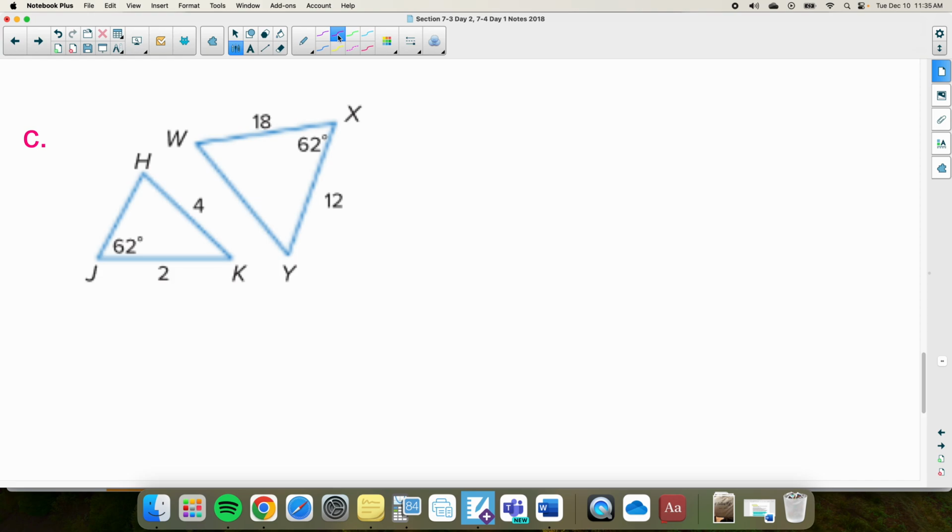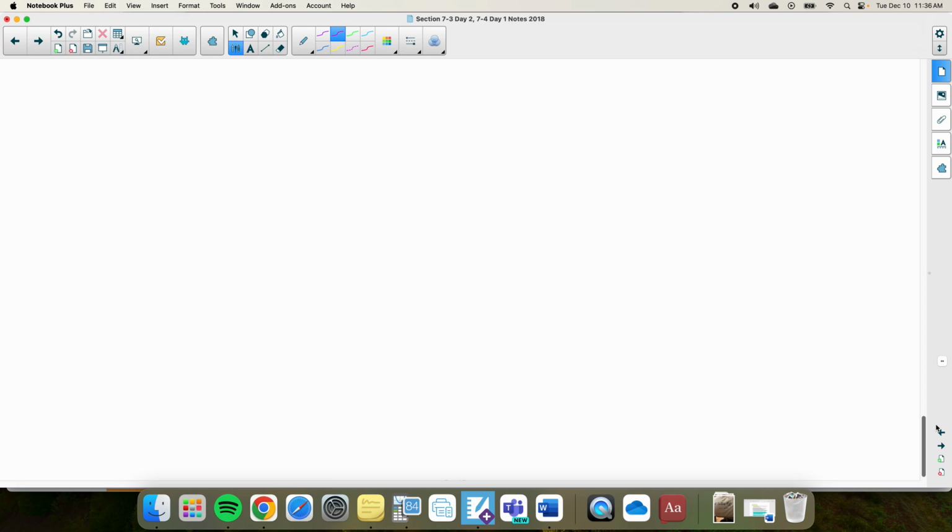Probably side angle side. Yep, because we have 2 sides and an angle. Is this angle where it should be? No. So when it's not, this should be right here, right? When it's not in the right spot, all you have to say is no, and you don't have to do anything else. That angle would have to be in the correct spot in both triangles. You don't have to say why or anything.